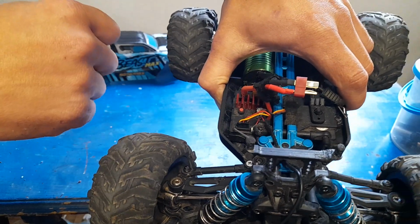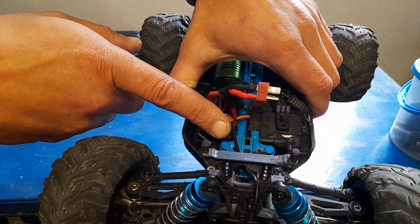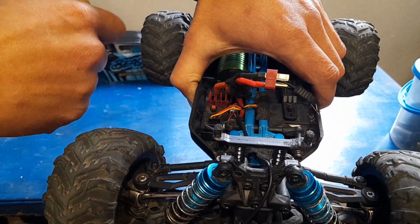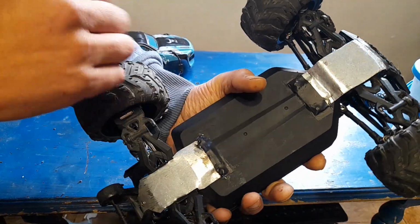I couldn't, by the way, I couldn't use these steering links directly here. All right, never mind. Forgot what I was about to say.